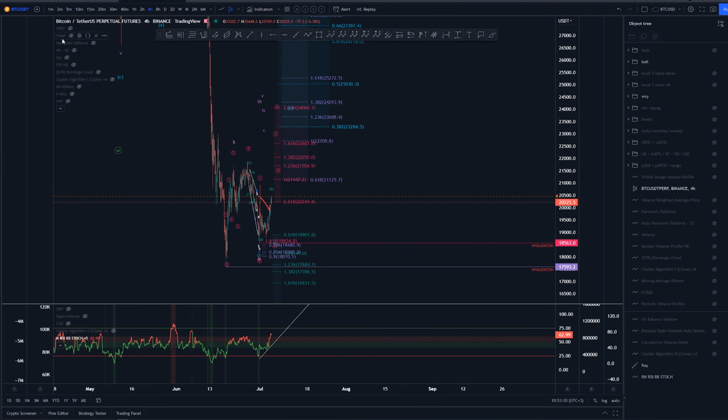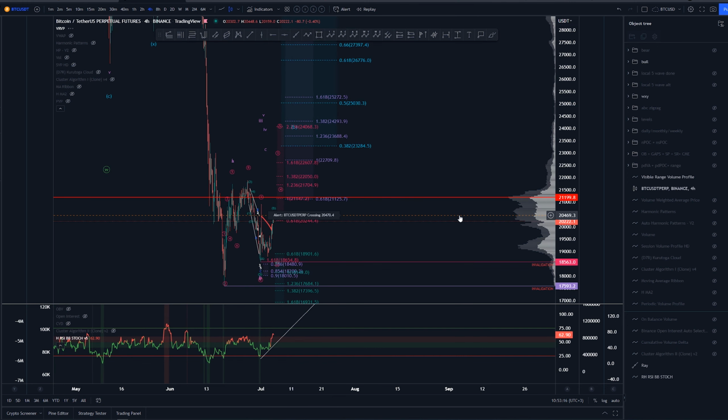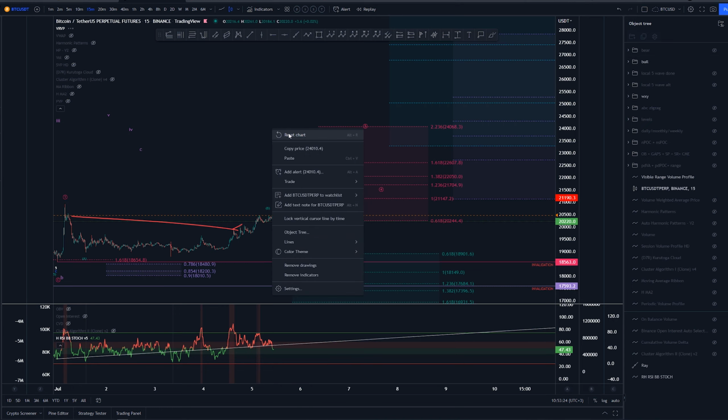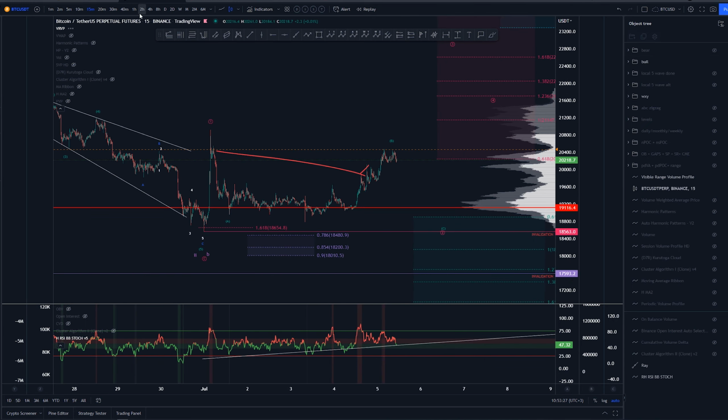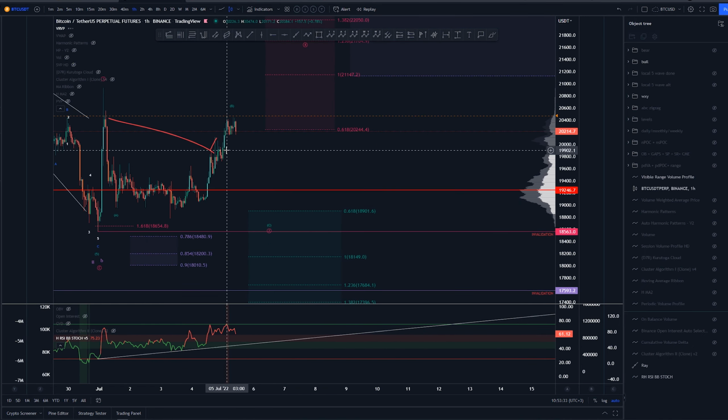Let's actually check out the volume profile, what it's showing us. Yeah, volume profile, we're still within this higher volume node. I would have liked us to take out this current B wave or the current highs, so we can get a nice looking divergence in here. Currently, if we are taking the peaks, we do not have the divergence. If we are taking the closes even on 1 hour, we don't have the divergence. So that's why I was looking at this, and we already did have a sell signal here. But again, I'm not taking it without a divergence in play.